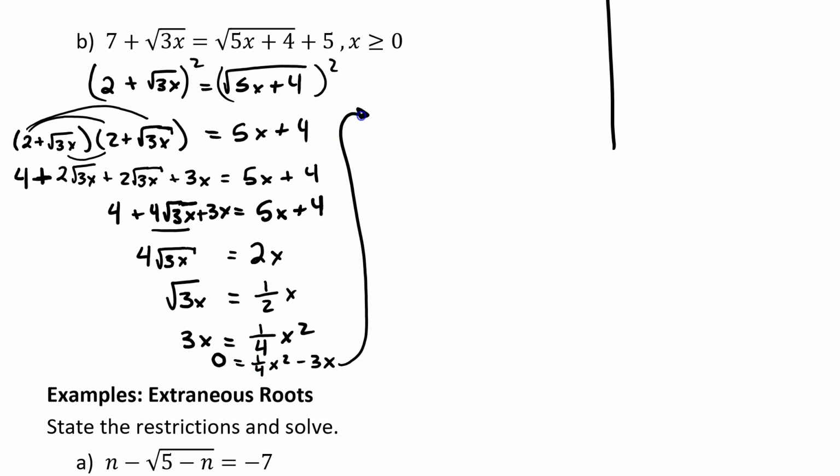I'm just going to run out of room here. So 0 times 4 is 0. 1/4 x squared times 4 is just x squared. Minus 3x times 4 is 12x. So my two factors here are x and x minus 12. So that means that x equals 0 and x equals 12. Now just looking here, this satisfies this here, but let's see if it results in extraneous solutions elsewhere.